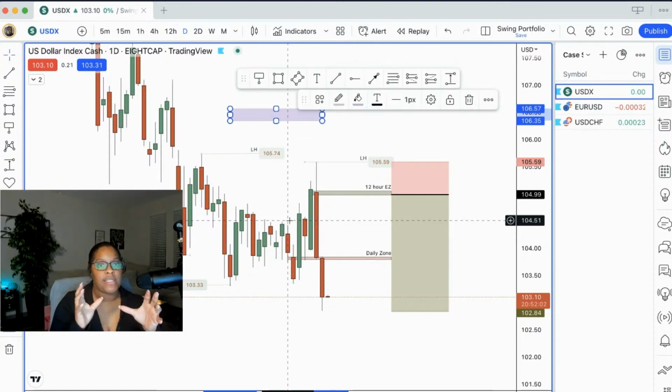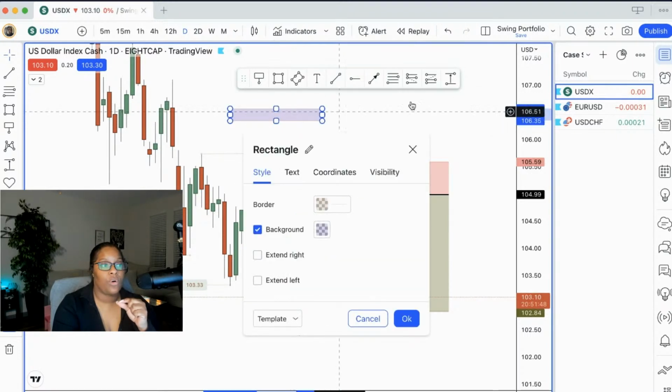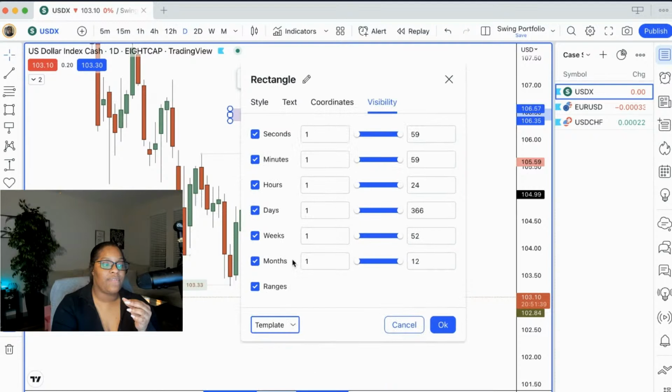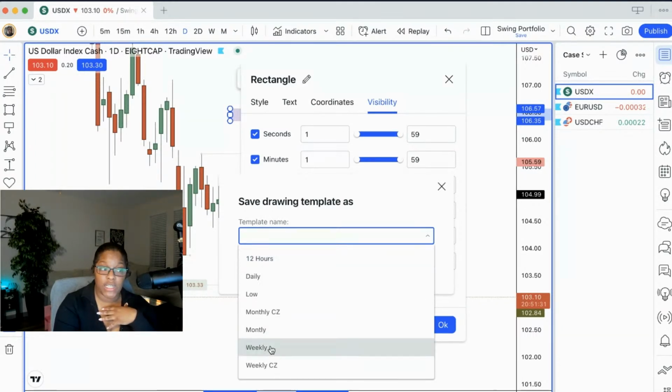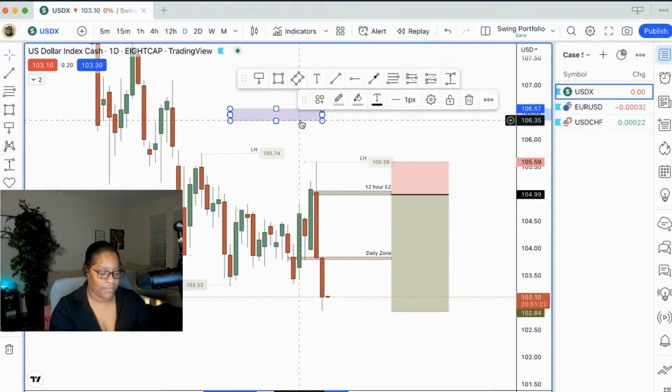And I'll even give you guys a secret. If your charts are cluttered, if your tools are following you up time frames and it's cluttering your higher time frames, you can change the visibility. The best way to do it is to double click on the tool, go to visibility, and specify what time frames you want your tool to show on, and then save it as a template. Click on template, save as, type up what you want. TradingView has even changed it to where you can change what you already have and replace it, and it's so easy. And then you click save, and then okay, and then it saves for you. So this is how I get my estimation zones.